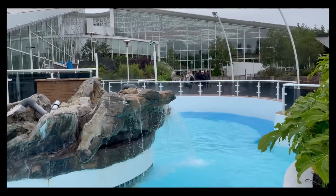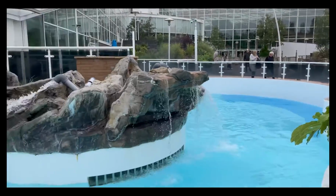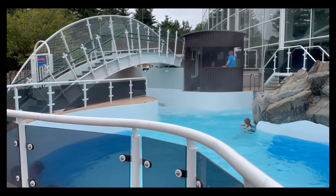So for some of the offerings with the activities, there are a lot of different options for both indoor and outdoor activities, including some that are in the Subtropical Swimming Paradise, including mermaids and sharks, and also aquajetting. But for the things that I did, I actually did quad bike safari over at the Outdoor Activity Centre.